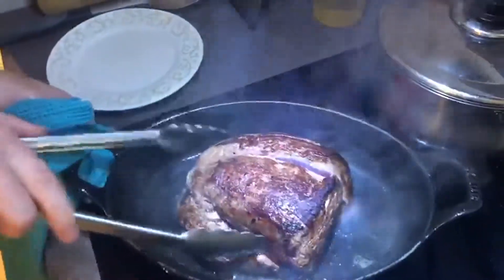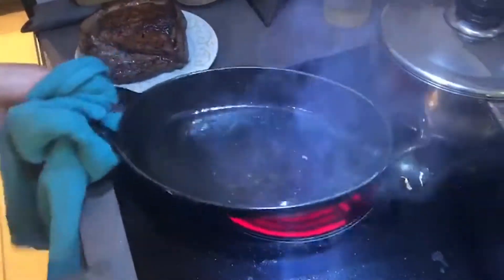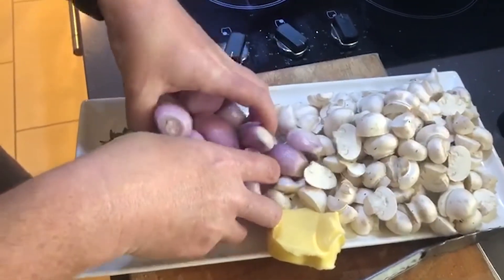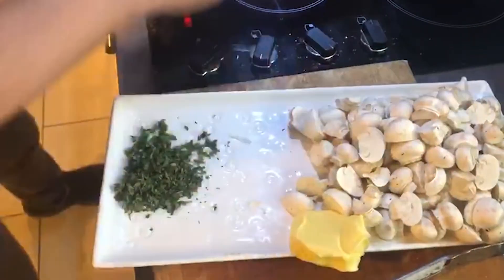This beef has had three or four minutes and as you can see it's nice and golden — it's had a good sear all around. I'm going to take it out of the pan and that pan is still nice and hot. I've got about 12 whole shallots which I just peeled, and I'm going to add them into the pan where I was cooking the steak.